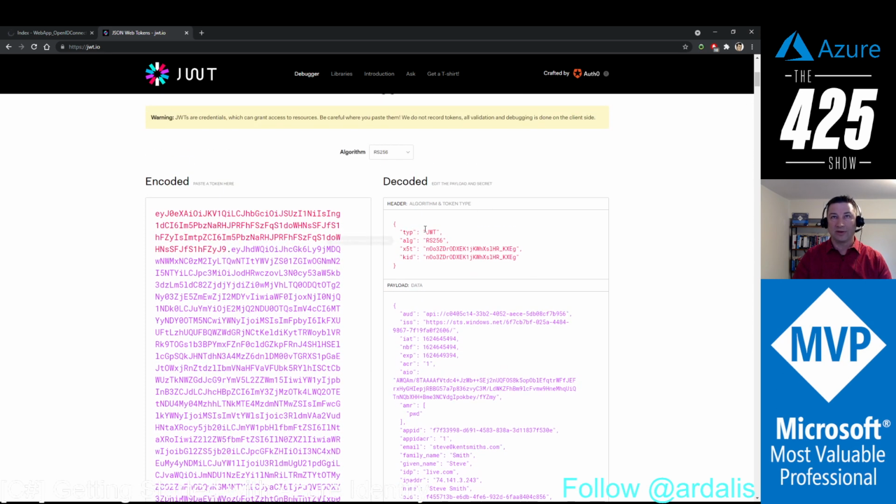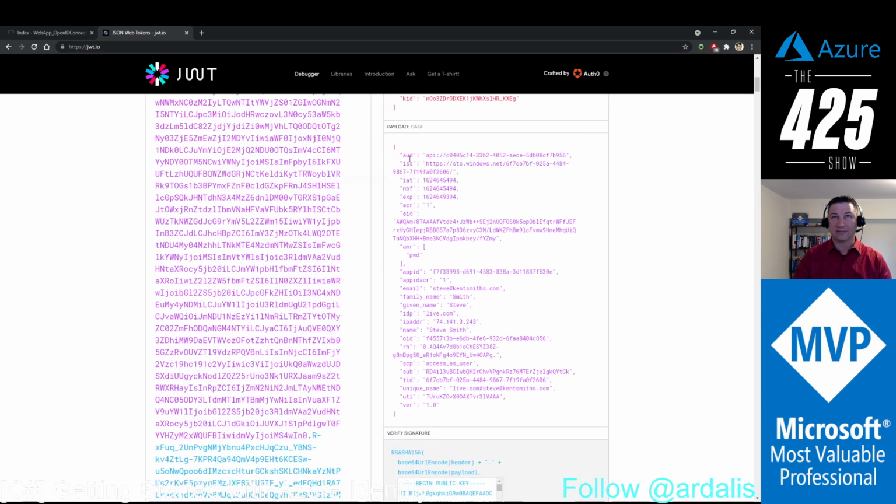Okay, so up here we've got the header, which tells us what type of token it is, how it's encrypted, fingerprint, key ID. The interesting part is the payload, right? This is all the stuff that we got back from whatever we were using for authentication. If you rolled your own solution, or are using Identity Server, which maybe you've built out yourself, or using Auth0 or Okta or one of those other third-party services, or in our case, Azure AD, it's giving us the information from there.